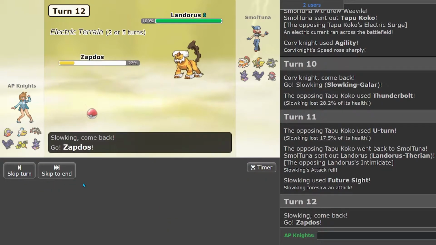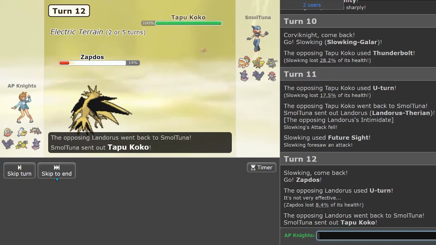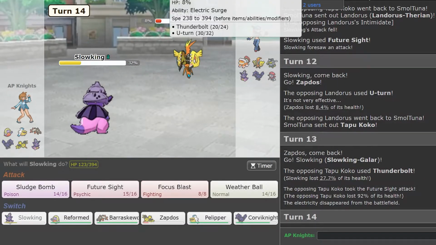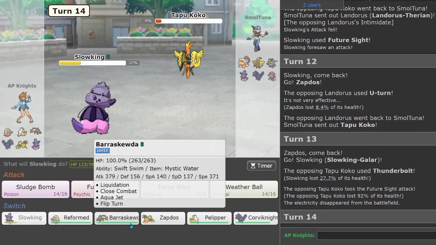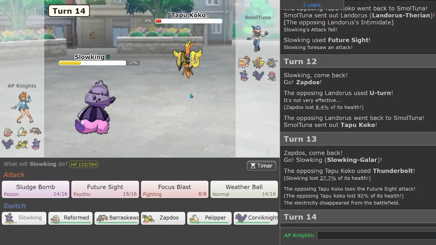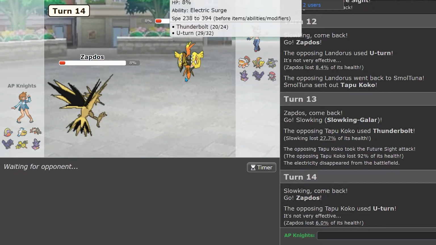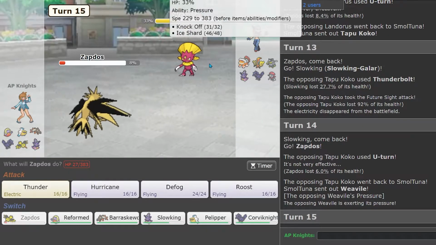Alright, I'm going to Zapdos to try and get a para chance. I've already got knocked off. There's no justice in this world. None at all. I'll just go back to Slowking, and he'll take a 42% Future Sight. Nice. Very cool. Alright, my entire team loses to Tapu Koko, but I really need Slowking, so I'm just going to go into Zapdos here. Turn. Okay, actually, that wasn't a terrible play from my end. I'm kind of proud of that.